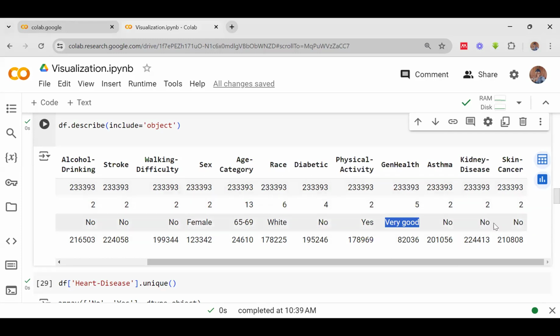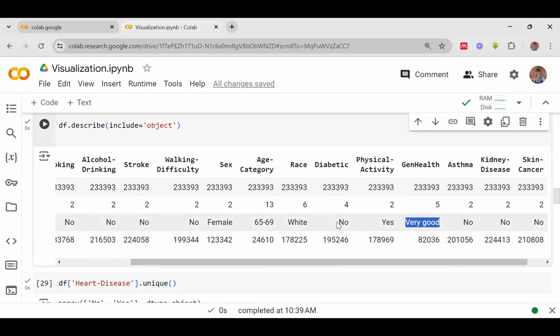So the same thing happens to the other. Those that are 2 and we have no, of course, we already know is going to be yes, except for this, that we have no, and we have other 3 unique values that we don't know. So I know we have no, then we have yes. What other 2 are left? I don't know. So we can look for a way around it.